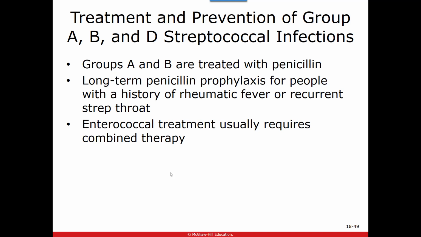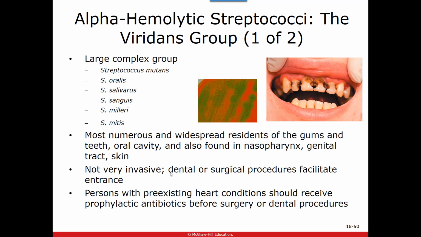Now, we haven't really talked about this oddball group. I like to call it the oddball group. It's called the Viridans group. It doesn't have any A antigens or B antigens or D or anything else. So it doesn't fit into the Lancefield classification. We still know genetically it's still a Streptococcus bacteria. It just doesn't have those antigens on its surface. So it's the oddball group, but we call it the Viridans group.